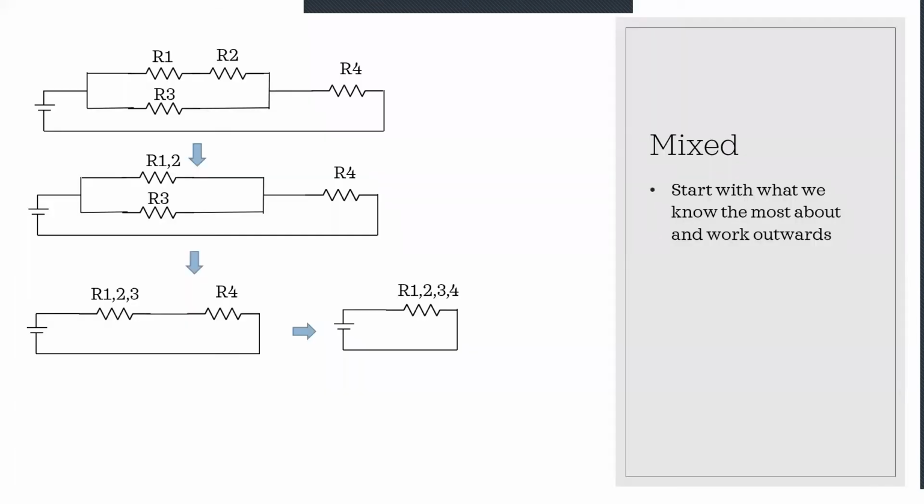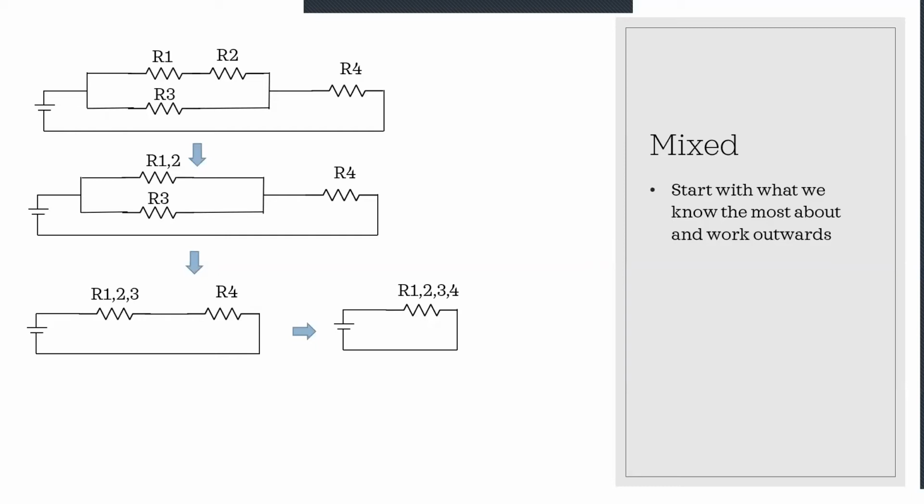Now these two methods can be combined into the same circuit, making analysis a little harder, not too bad. What we do is we start with what we know is easy to combine and work our way out from there. So the initial circuit at the top, we see that R1 and R2 are in series with each other, and all the other components have some complex relationship. R3 and R4 are not in series with each other because R3 does not share the same current as R4, because current is split from the top and bottom path.